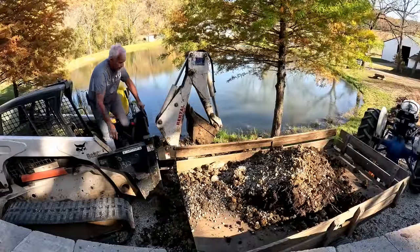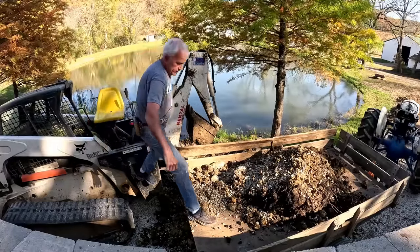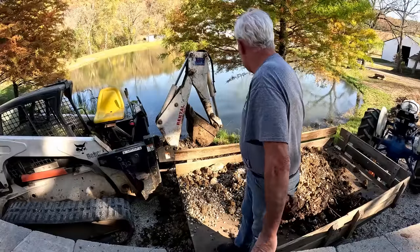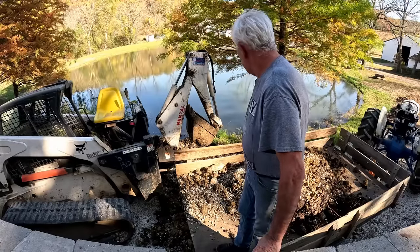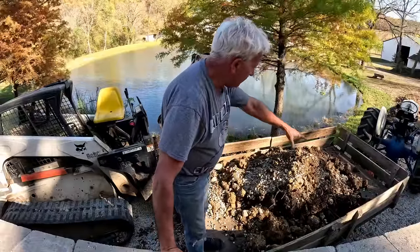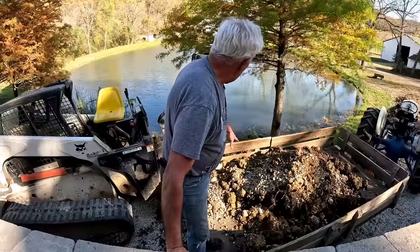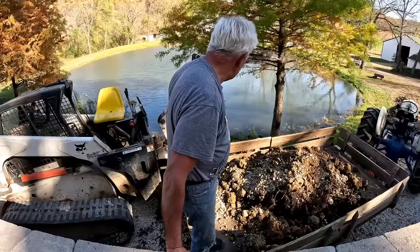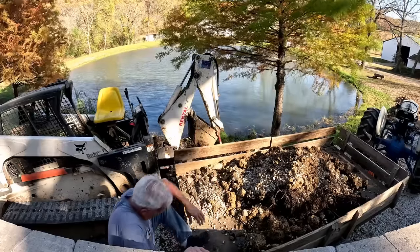That's not very good and I cracked my board there a little bit, but that's about all I can reach. I just have to reposition the Bobcat, and I don't know what I can do then because I cannot back up anymore. I'll have to get the Bobcat on this side and rake this stuff out, but I have no place to put it — that's the problem. I've spent about 10 minutes shoveling some of this off the back here. Now I'm going to get on the other side and shovel in, then bring the Bobcat in with the blade and push it over that bank and smooth it out with the bucket. That's going to be good enough.